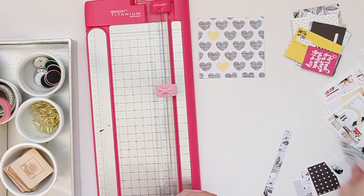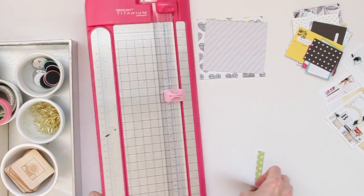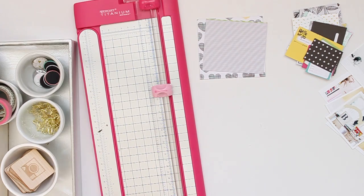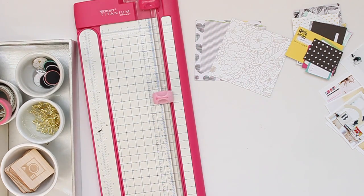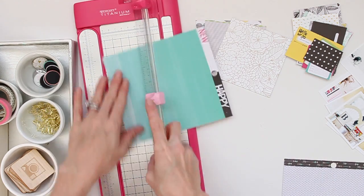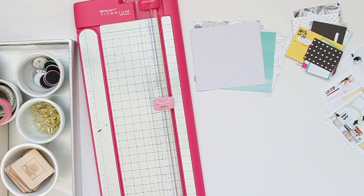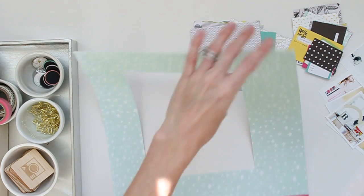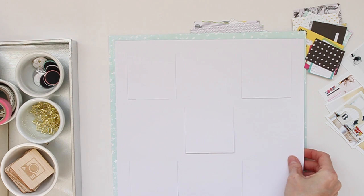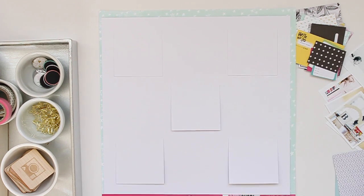Once you have everything ready, I'm gonna clean up my stash here. Cut maybe some larger ones in case I want to use it as a background underneath one of the flaps. Those are like, I don't know, 4x4-ish. I'm not really measuring, I'm just kind of cutting away. So once you have that done, go ahead and grab back out your background cardstock that you cut with the Silhouette Cameo, the one that has the flaps on it.